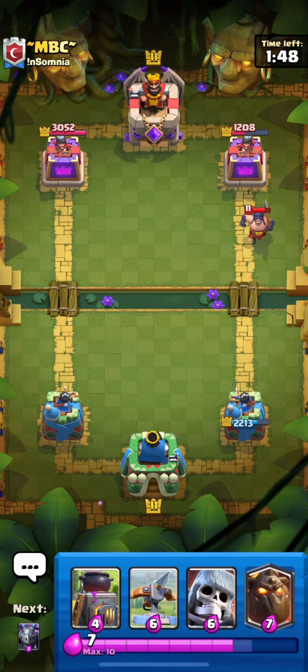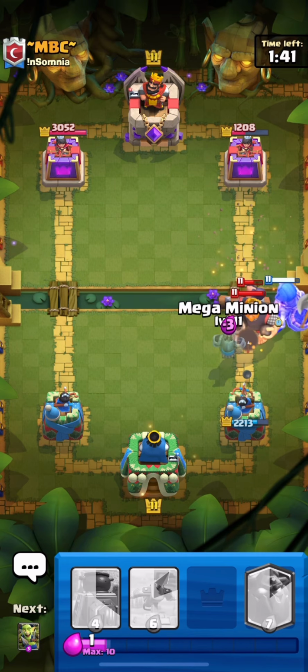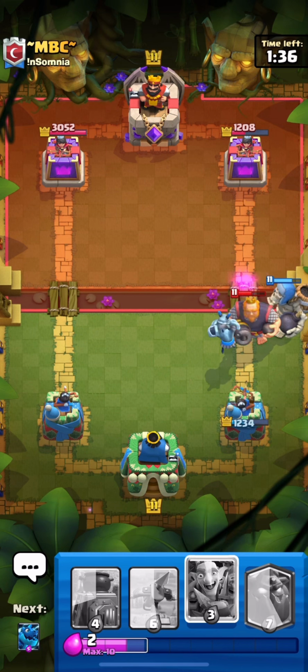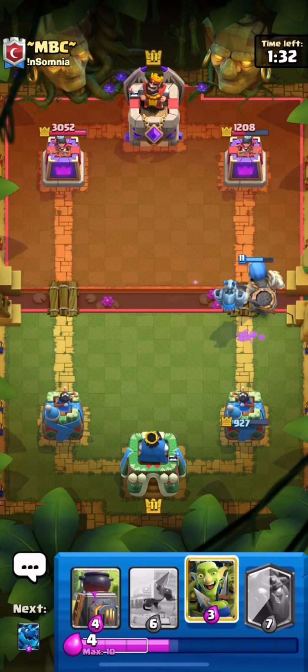So I don't know what he's playing. I think it looks like a Royal Giant. Yeah, there he goes. I was just about to say it. So we're going to Giant Skeleton here and then Mega Minion just to help out. He's going to log, but I don't think that Executioner should get anything out of that. And although he's going to get a lot of damage on our tower, I think he's not going to be able to stop our counterattack.